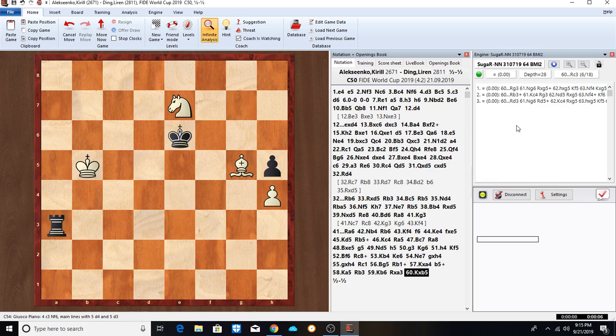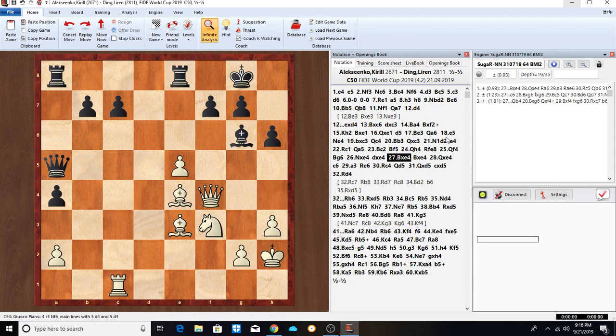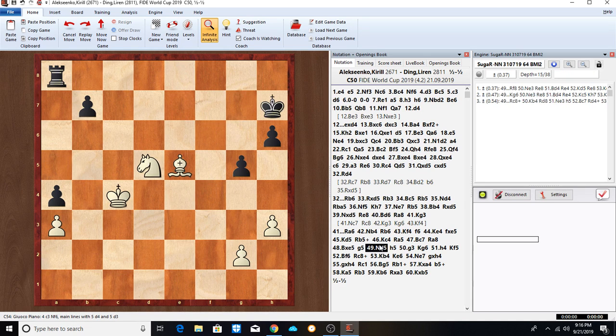Here they agree to a draw. Excellent game by Ding Liren. Great judgment in the position there, with white being the exchange down for a couple of pawns and a piece. Excellent game by Ding. So I think tomorrow they go to 25 plus 10. So we'll see you then and see what happens during that game.